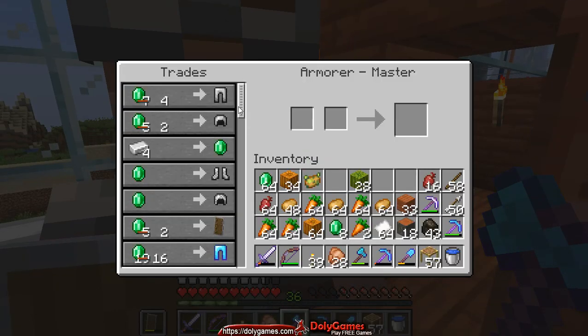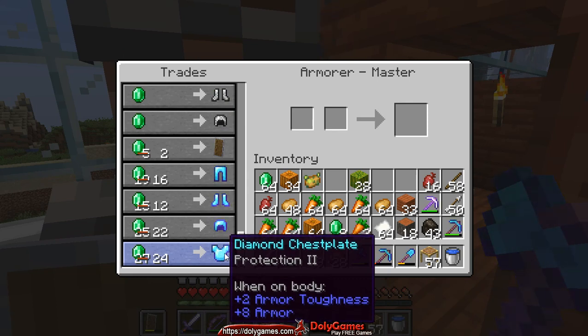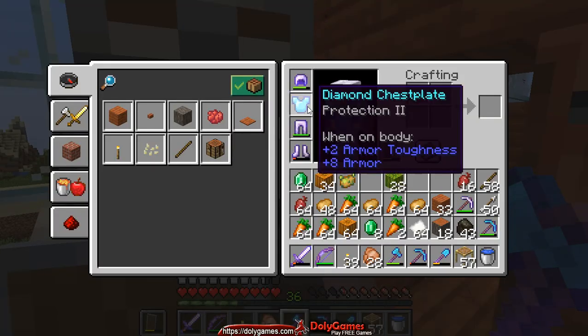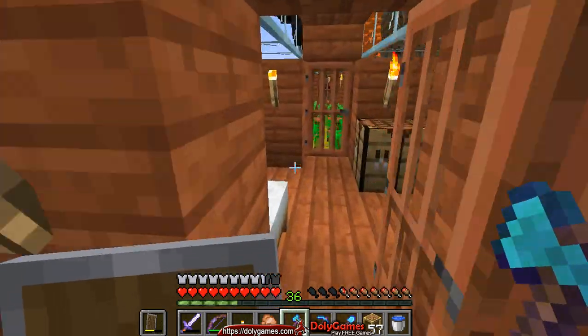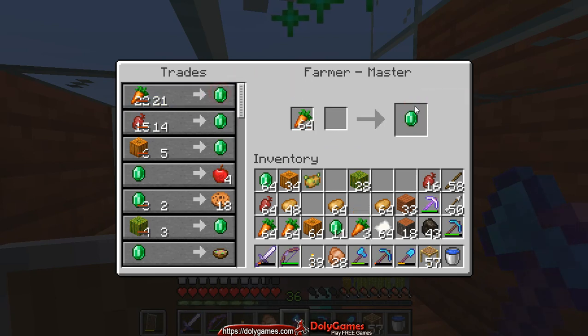And here is our master, from whom I had gotten the protection 2 diamond chest plate that I'm wearing right now. It's at full health, so I don't need to trade for it right now. There's some more trades open up. They open up, I think, several times, once or twice per day. So if it's blocked, you just have to give it some time for it to reopen.